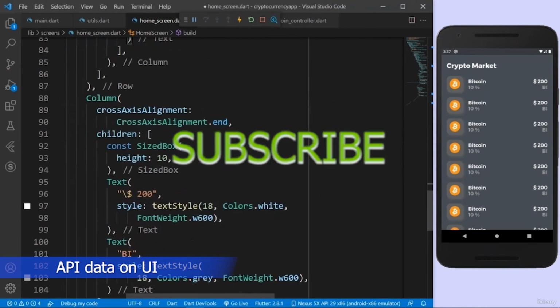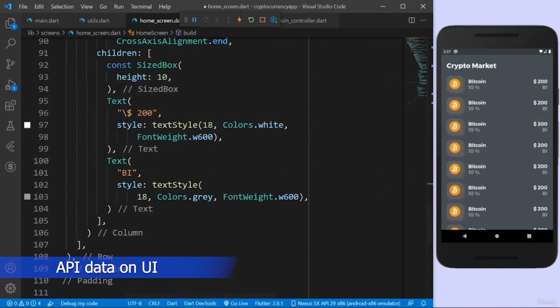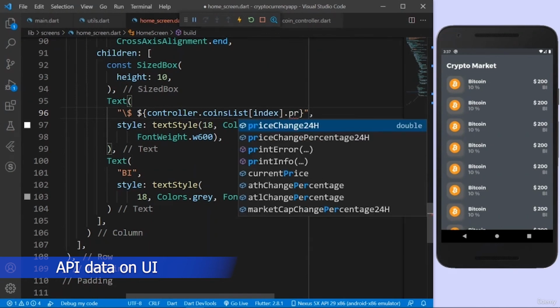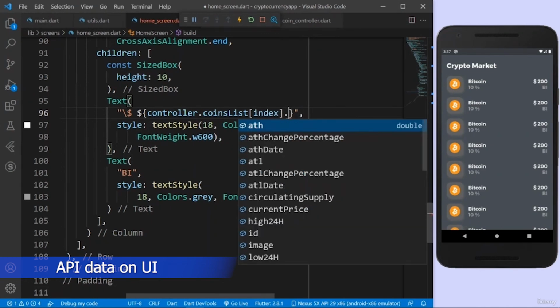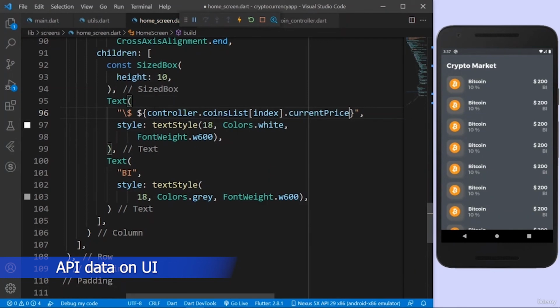And let's also show down here the actual price, the current price. Again, do a string interpolation, controller dot coins list index, dot current price. Okay, perfect. And now we also have the symbol, right?